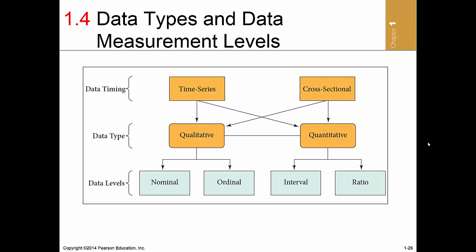Upcoming chapters will introduce a variety of techniques for describing data and transforming the data into information. As you'll see in those chapters, the statistical techniques deal with different types of data. The level of measurement may vary greatly from application to application, but in general there are four types of data: quantitative, qualitative, time series, and cross-sectional.